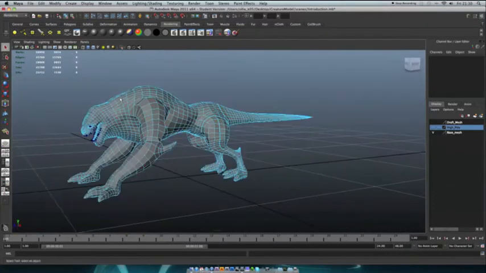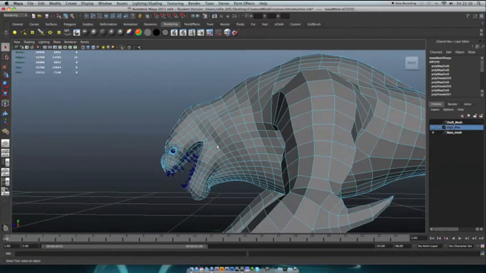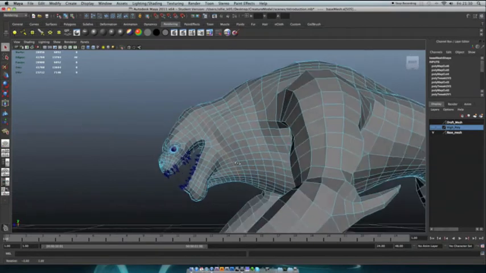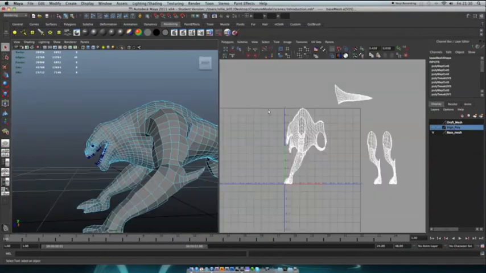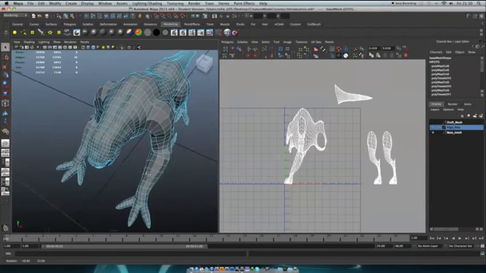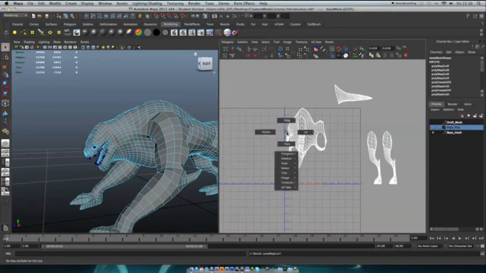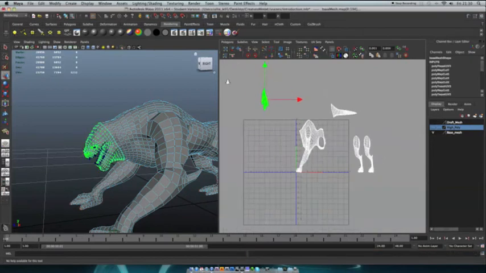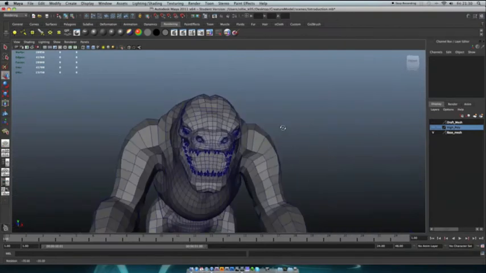The head we're going to leave to another lesson really, because the head will probably be quite complex. Normally a human face is a lot easier because it's quite straight on, but this creature's head is quite long and quite a weird shape, so this will pretty much be one entire tutorial I think. So what we're going to do is just select that edge around there, polygons, cut UV edge, and just for now, to make people feel better, select that and hide, because that is going to be pretty much the hardest point of this tutorial, so we'll save that to last.